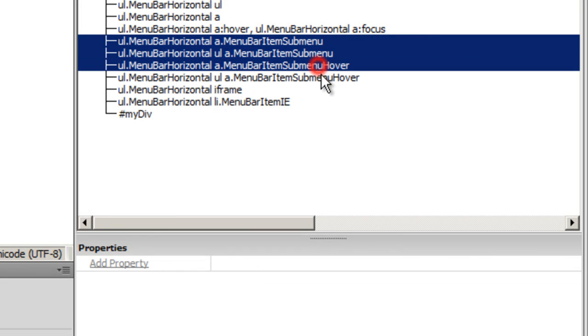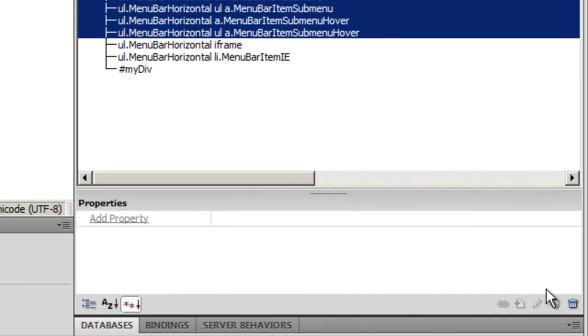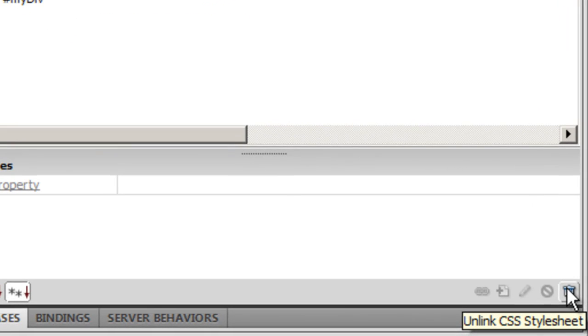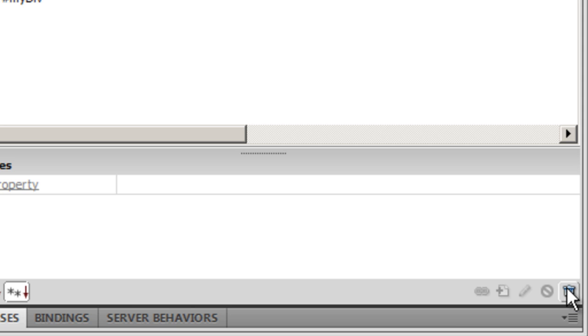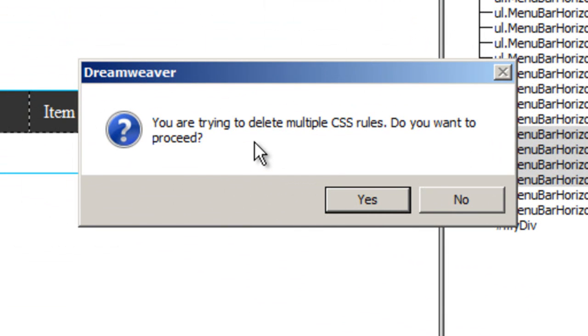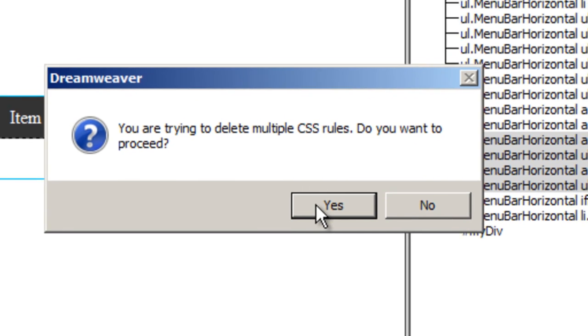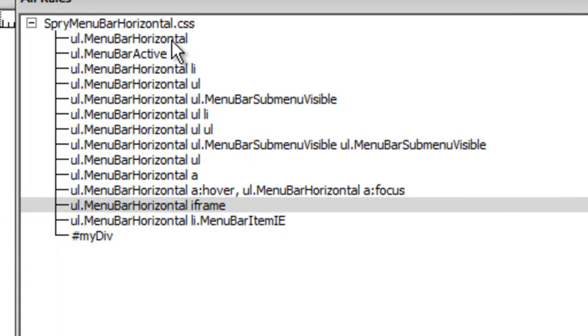So I'm going to highlight all 4 together and click on the delete button or the unlink CSS style change button. There's a warning by Dreamweaver, you're trying to delete multiple CSS rules. Of course I know what I'm doing, so I'm going to say yes. Alright, so the 18 rules have been truncated. I've removed 5 rules, guys.